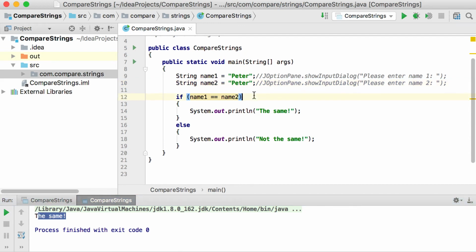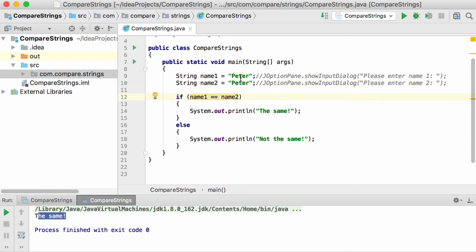So that is the strange thing that happens here, that if you get input from the user, you can't check for strings using the double equal sign. But if it's hard-coded text, it will work. So why is that? Strings constructed with string literals, like we're doing now with Peter and Peter, are part of the string constant pool. And the same string literal will always be the same memory address from the pool, which means that if you're using string literals and they've got the exact same spelling, they are also at the exact same location. And that's why it works.